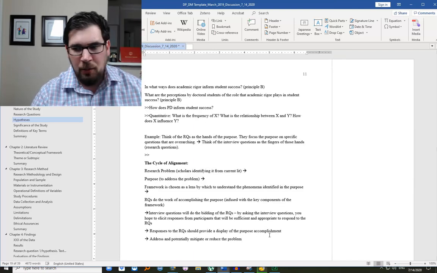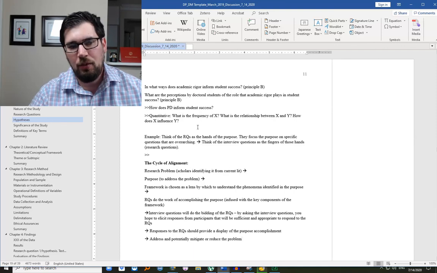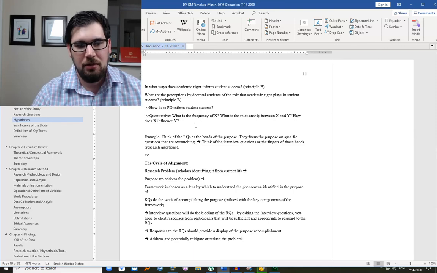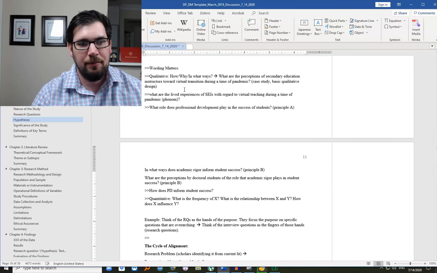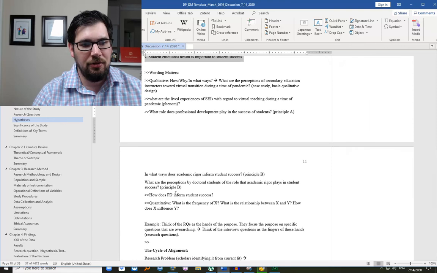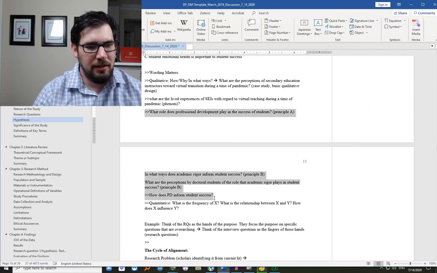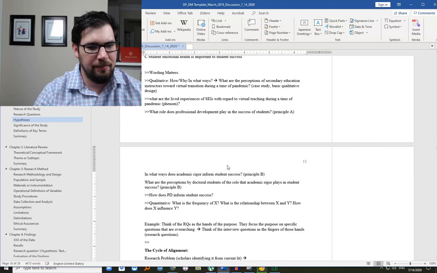One thing to note here is that we really want to make sure that our framework fits. If we don't infuse the framework into our research questions, let's say 1, 2, and did I have a 3?